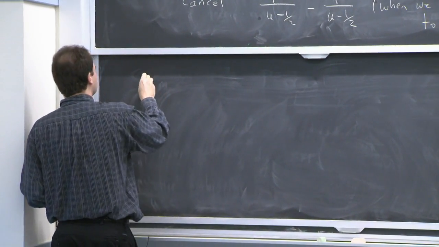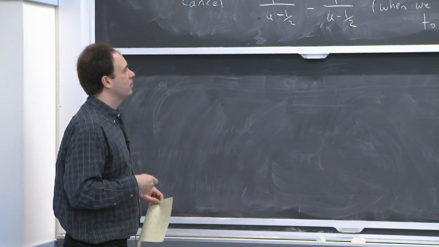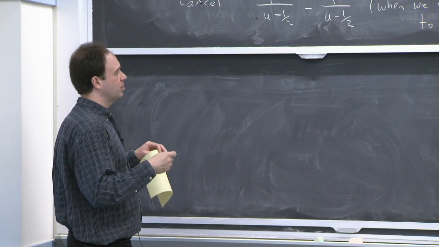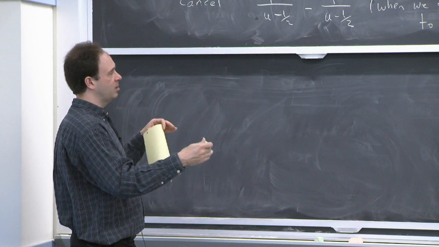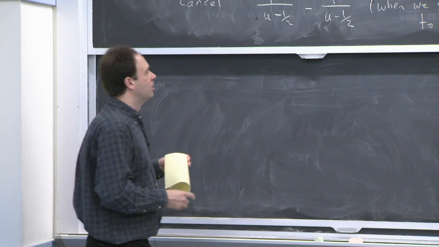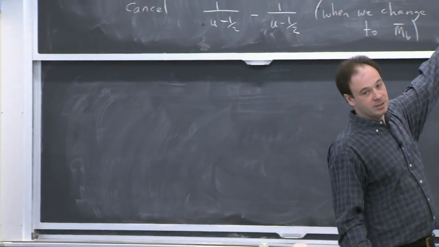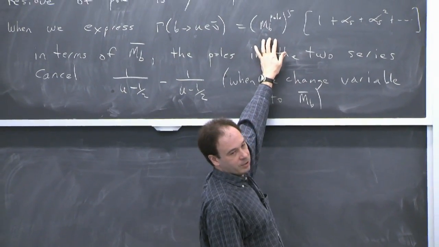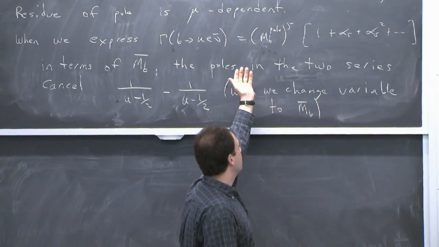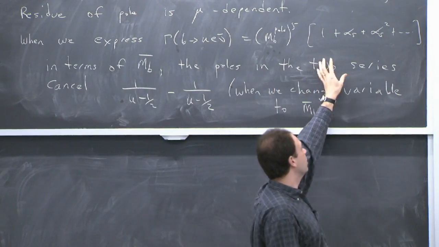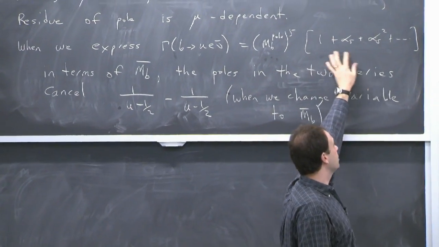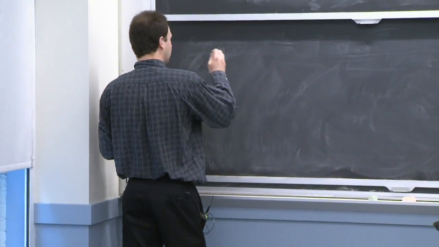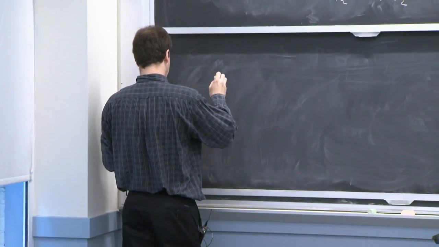So in practice, of course, you don't have the whole series. What you want is for the cancellation to take place at the order you've worked. So say I know alpha squared in this decay rate, which is true, people do know that, and you know the alpha squared relation. What you then want to do is make sure that any large numerical factors in front of the series are canceling out to order alpha squared. And there's only one little caveat which you have to be careful about.